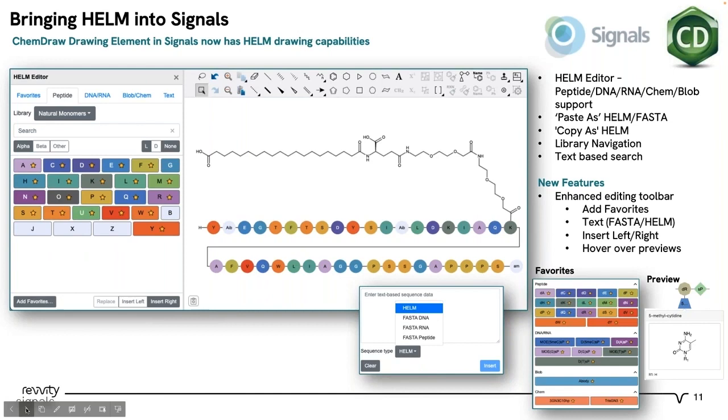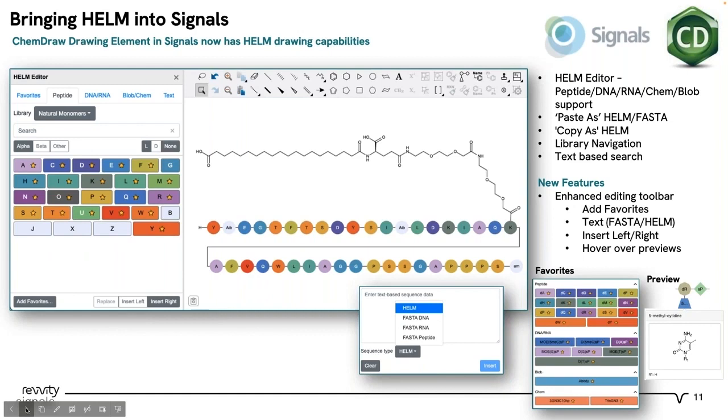You have full copy as and paste as support, but we also have brought new enhanced features into this tool that are exclusively available here in Signals. So that includes things like being able to favorite monomers. So where you're using specific monomers quite often and they might be complicated or hard to find in large libraries, you can now favorite them and collect and curate them in a specific tab in the editor itself.